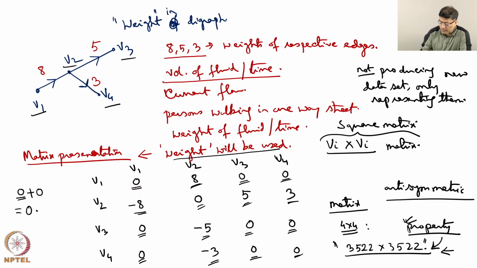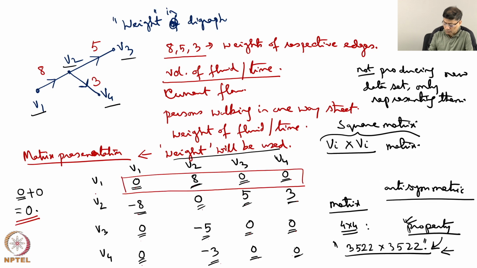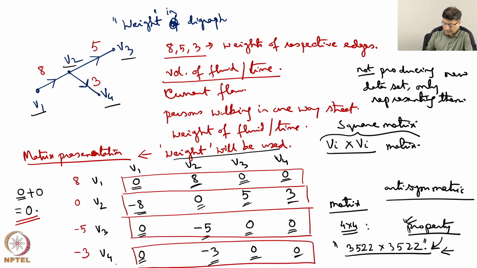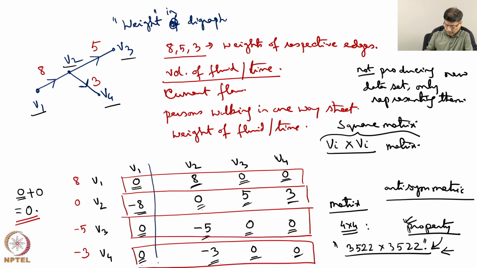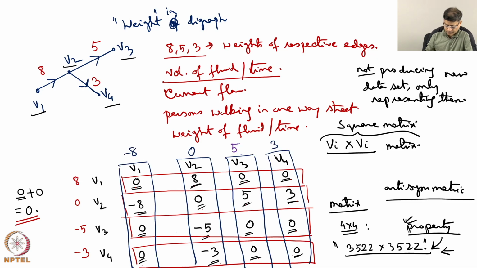0 plus 8 plus 0 plus 0 plus minus 8 plus 0 plus 5 plus 3 plus 0 minus 5 plus 0 plus 0 plus 0 minus 3 plus 0 plus 0 turns out to be 0. I am adding up all the elements in this row and the sum turns out to be 8. The same thing we are now going to do in terms of the columns. All these elements are added up and we get minus 8. Now, we are going to focus on these numbers that we have added up.